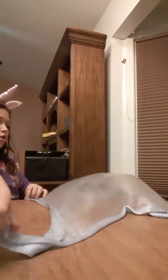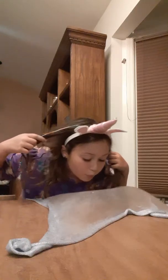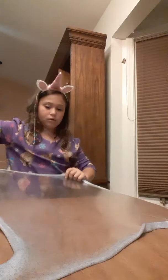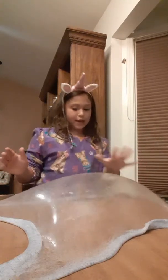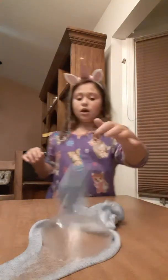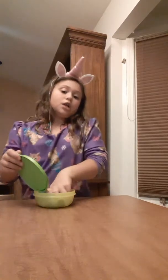Look how clear that is right there — like, that's clear, and then it sticks to my table. I'm going to pull this back farther so I can kind of make a bubble. That is super clear; the camera's just not showing it super well but you can see right through it. You can see through this bubble — it's so cool. Mine is more of a spring rainfall-themed one. My sister's got an Irish-themed one with green and gold glitter, and she'll be right after me.